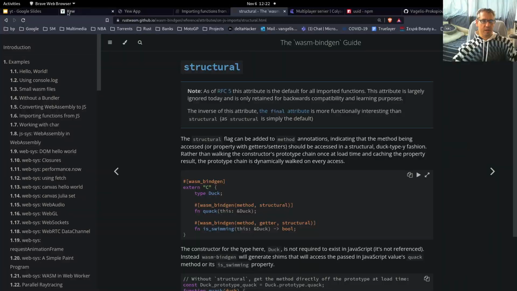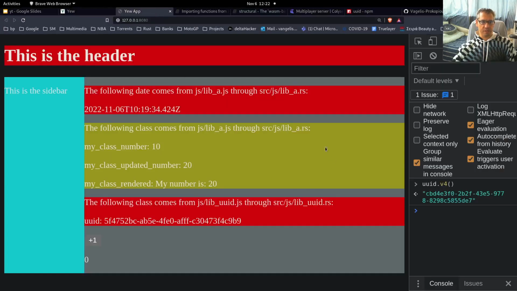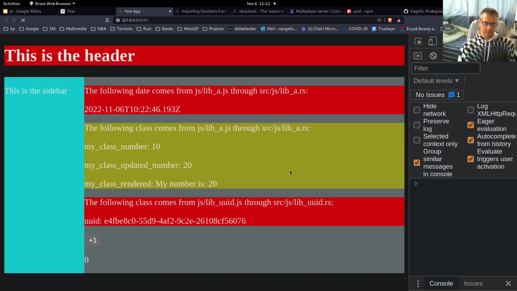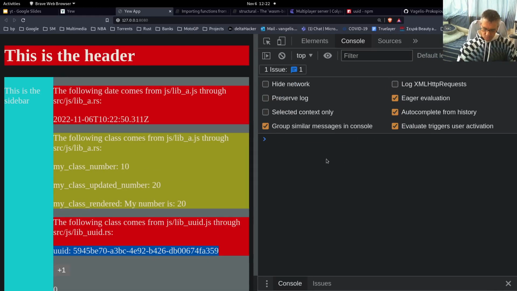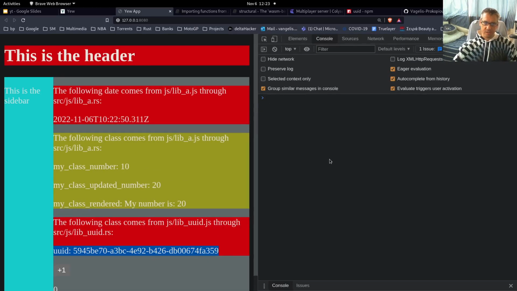And we come to the final result here. And again, if I reload, you see that it is working. We get new UUIDs on each refresh. And a very nice thing is that we get no undefined, etc., that are a common use case in JavaScript. Nulls and undefined and all these horrible JS errors, which I am tired of.